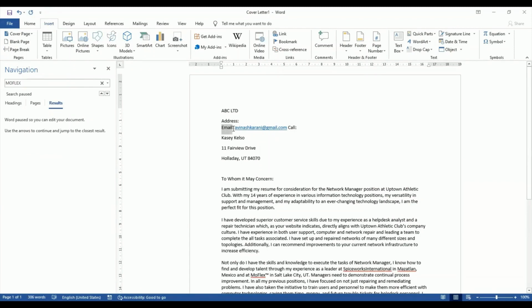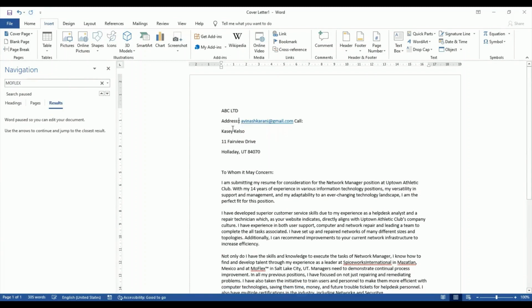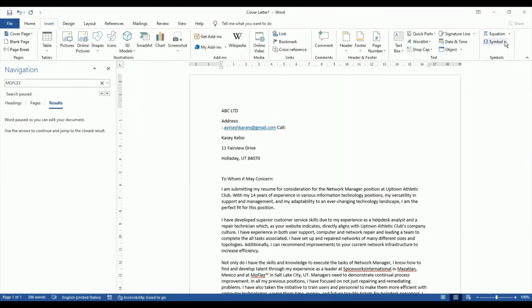They take out the email from here and they go to symbols and they use envelope and they take out the call, and instead of this they use the symbol of a phone call like this. So it becomes more interesting.